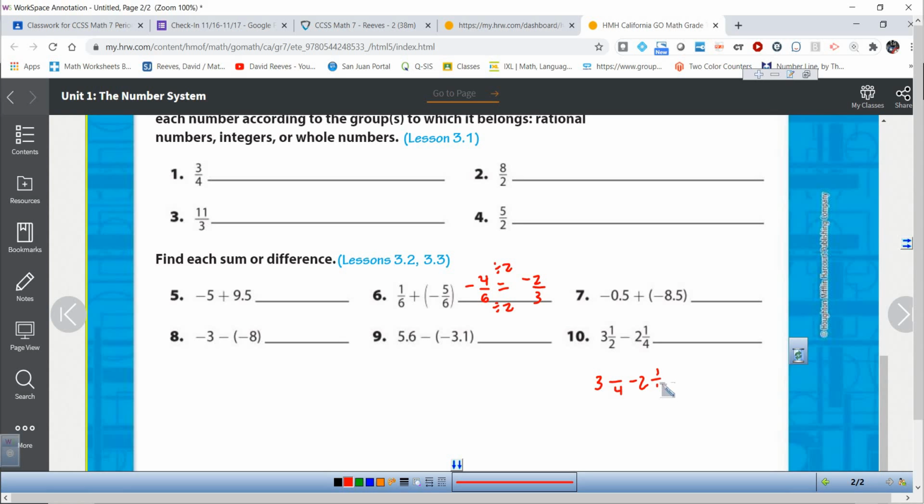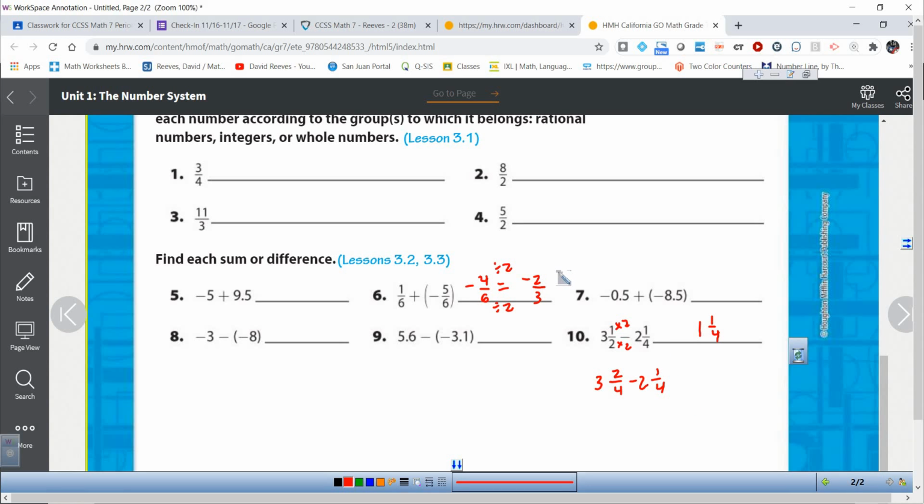So the second one is going to be the same. So if I want it to be a 4, what do I have to do? I have to multiply by 2, right? So I get 3 and 2/4 minus 2 and 1/4. Remember, subtracting is the same as adding the opposite, right? Although in this case, it kind of just makes sense just to do a regular subtraction problem. Here we go. I don't even have to borrow on this one. This is nice. 2/4 minus 1/4 is 1/4, and 3 minus 2 is 1.